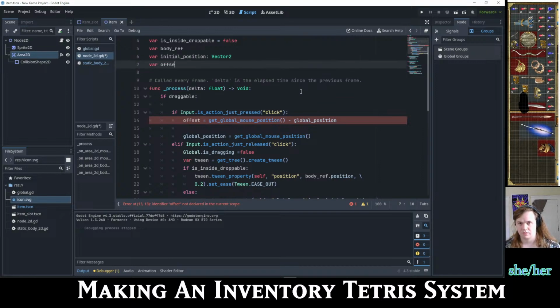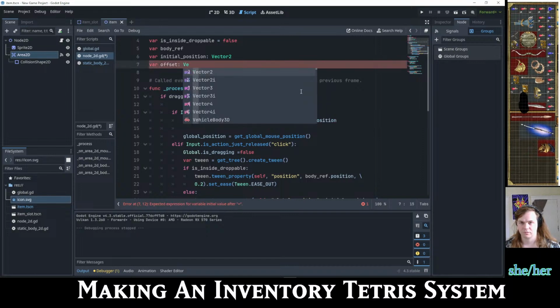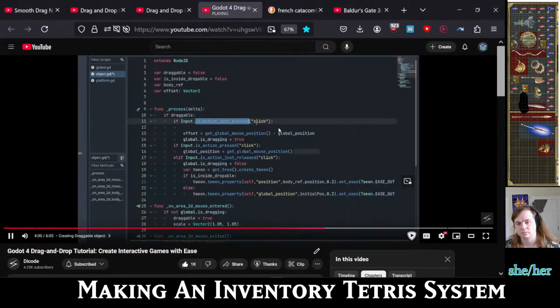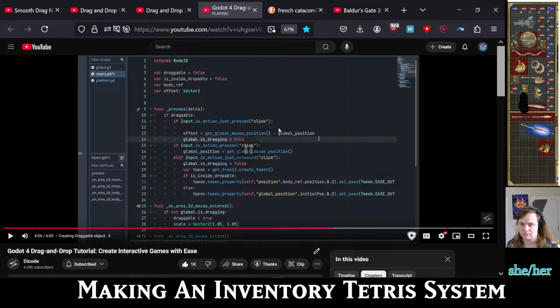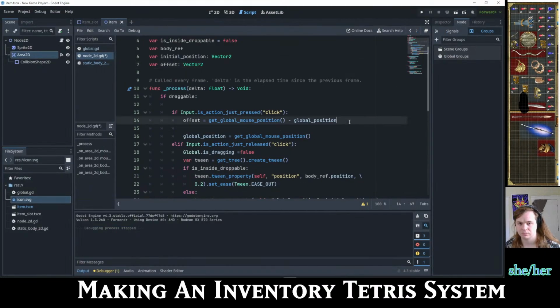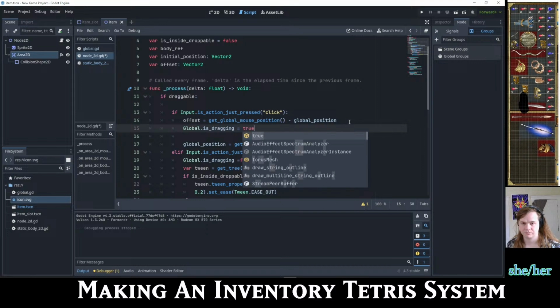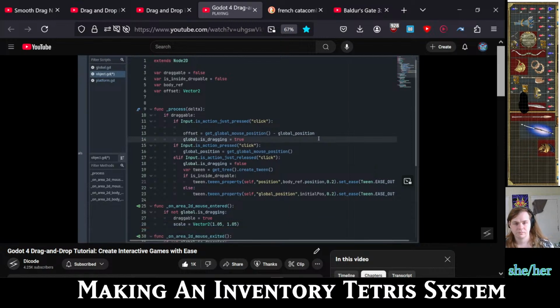Var offset, Vector2. When pressed, we can store the offset by subtracting our position from the mouse position. Also, this is where we set is_draggable to true, which we have created in the autoload script.